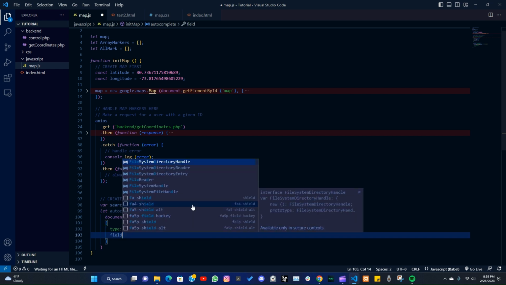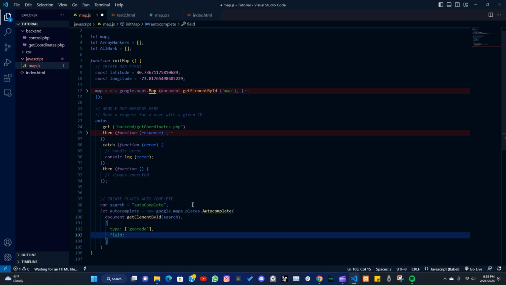And the fields that we need once we get the geocode: to be able to use our Google API wisely, we need to specify a few pieces of information that we need so that we don't get billed to collect all the information that we don't need. So the first thing we need is the geometry. The geometry includes the longitudes and the latitudes of the place. The next thing we need to get is the name of the place. So the name of the place is basically what the user is going to type in.